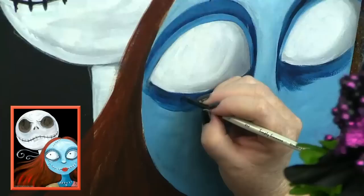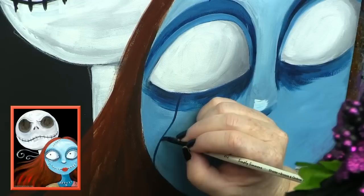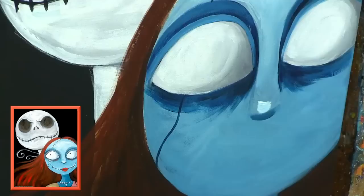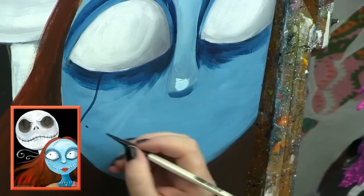I am doing the stitch mark down here. I am following you with RoboCam. Good. So you see how I'm in the middle of the eye and I just make this nice thin line here. I've got to leave room for my smile, which I'm going to make a little line here, and a little dot over here, and I'm just going to do my little curve.